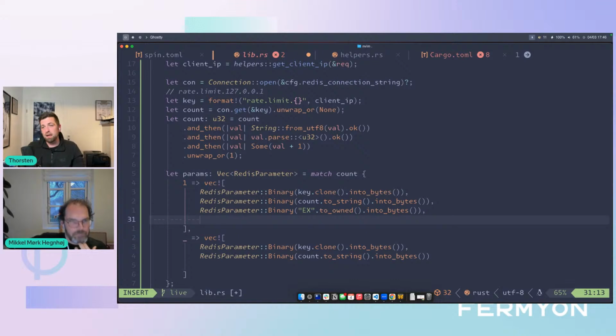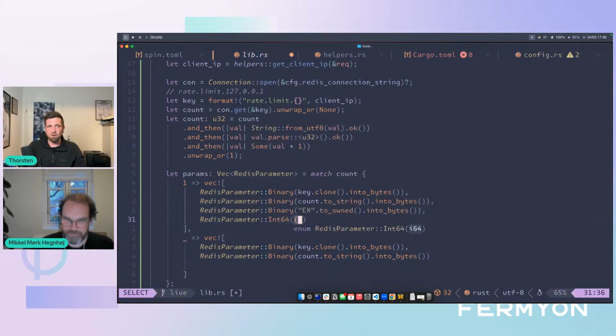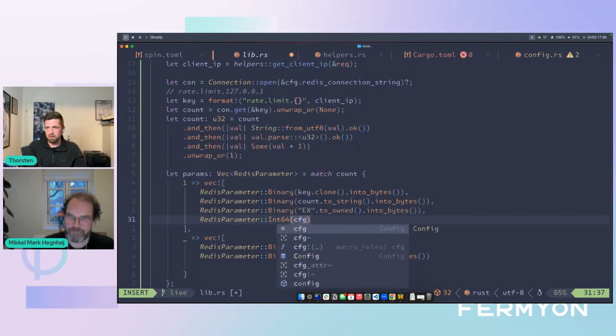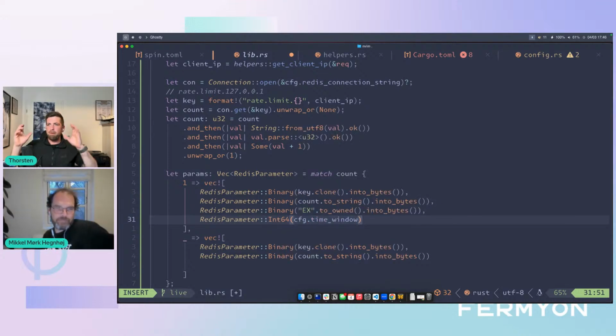And this is why the I64 was so convenient, because there is an int64 method over here, and I can simply say config time window. I specified the default value to 60. So this tells Redis, hey, this key with its value will remain in Redis for 60 seconds.